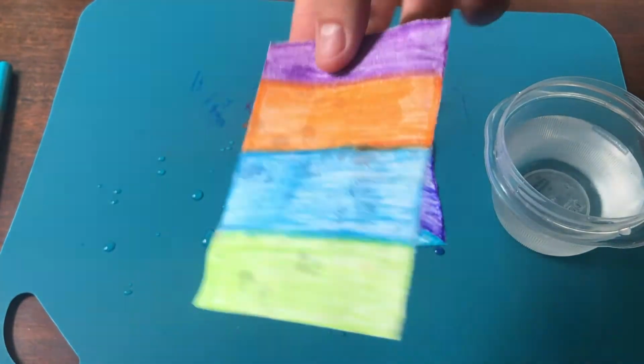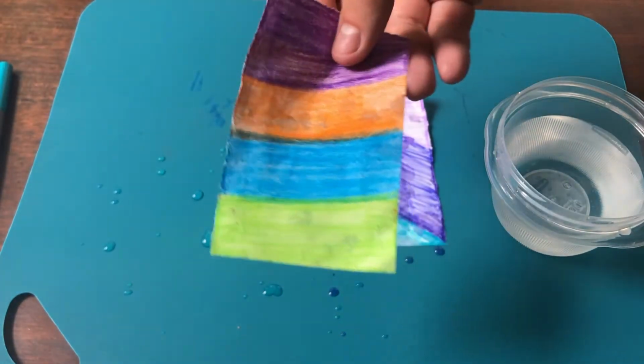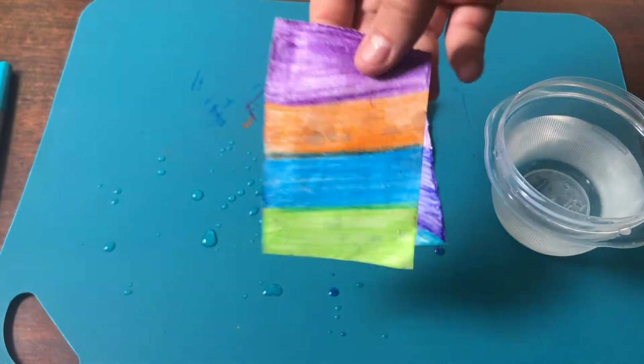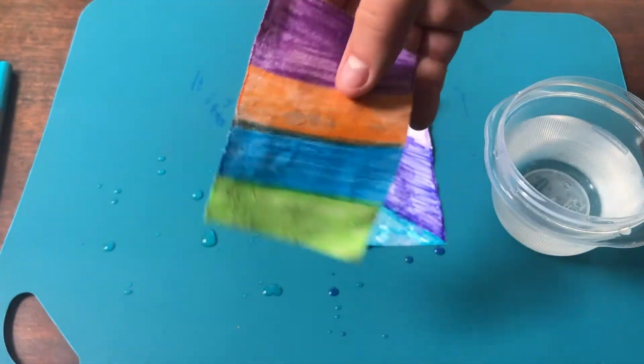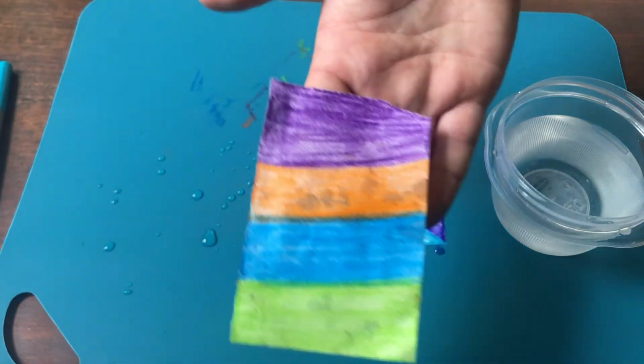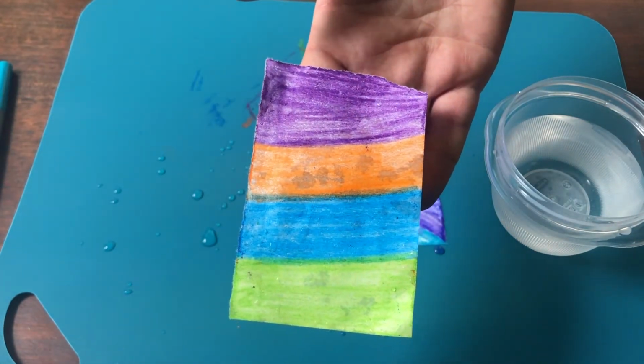But if I were like a bird and able to get the oil, or in this case, the wax of the crayons, to spread evenly across all of my feathers, no water would go through, and the water would be repelled from my feathers. And that, my friends, is why birds stay dry.